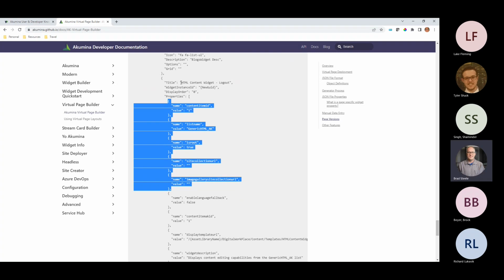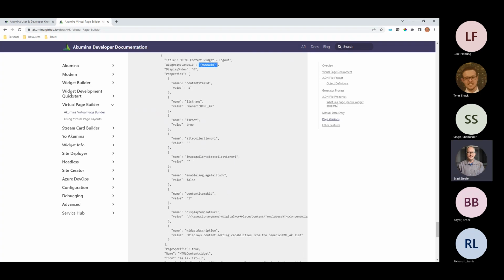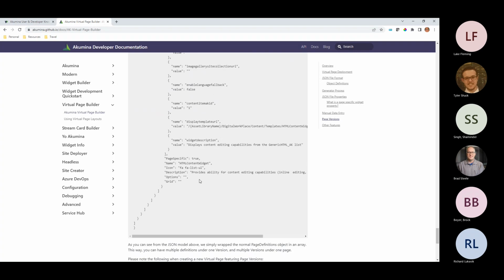Now you'll notice in this particular case, I'm giving it a title. I'm using this new GUID tag, which is going to generate a new unique GUID for it. I can also just put a unique GUID in there. So what's happening here is I'm actually instantiating a new instance without even starting with an existing one. I can start with an existing one, but as you can see here, I don't have to. I'm giving it a new unique ID, which means I'm giving it an in-page instance, and there isn't even a global instance for it. That's why I have to define all my property values here.